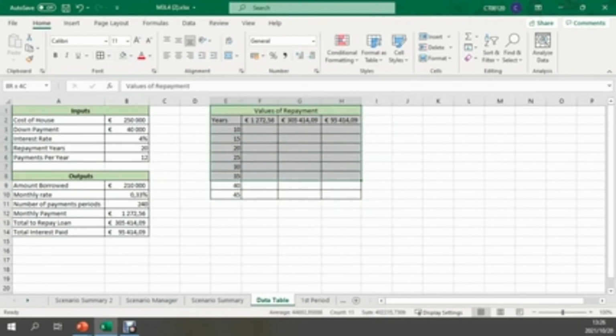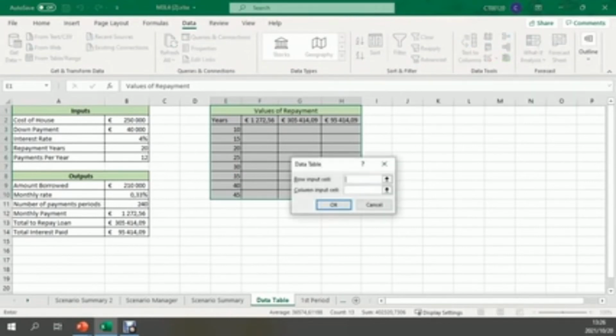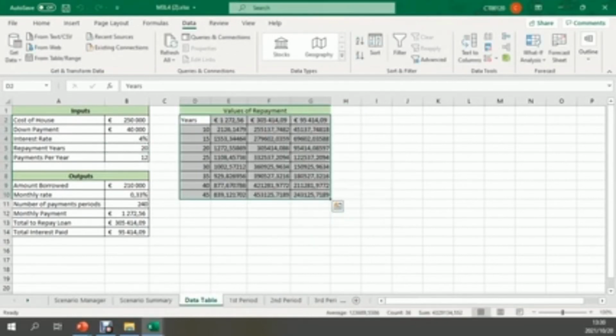So now we can select our table and use our what if analysis. Going over to our data tab, we click on what if. This time we want to use table data. Remember, we are depending our data on the column. So therefore we will have our column input cell and will be based on repayment years, which in this case will be 20 or B5. Click OK. Then you'll see all your values will appear within your data analysis box.